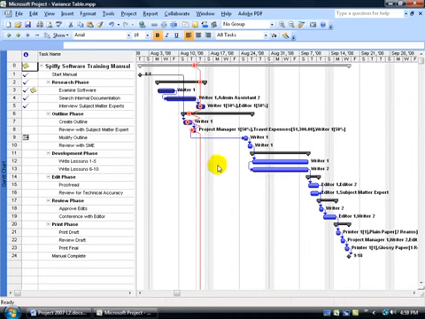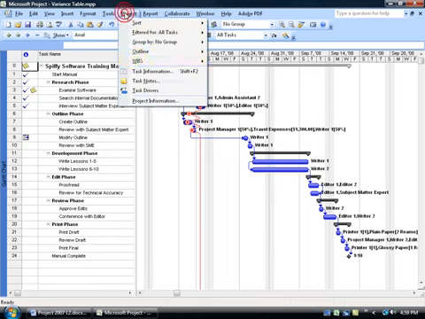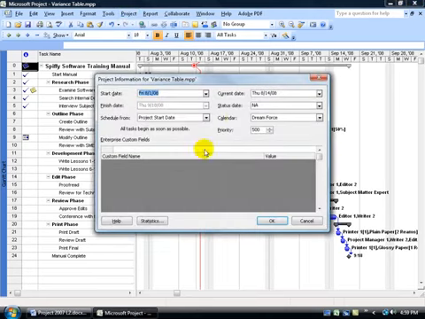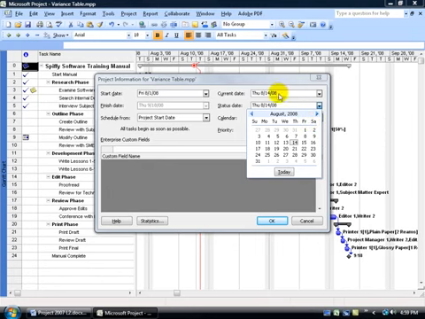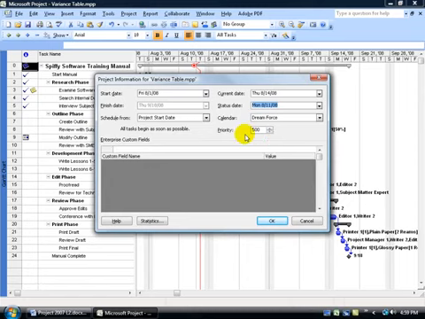But before I change it to the status date, I need a status date. And I can come up here and click on the project menu, go back to project information. You can see I don't have a status date, so by default, if I change it to the status date, it's just going to look at the current date. So I can come up here, copy it, come down here, paste it, click on the drop down arrow. So I know the current date. Let's say I want a status date for, let's say back on the 11th here, a few days earlier.